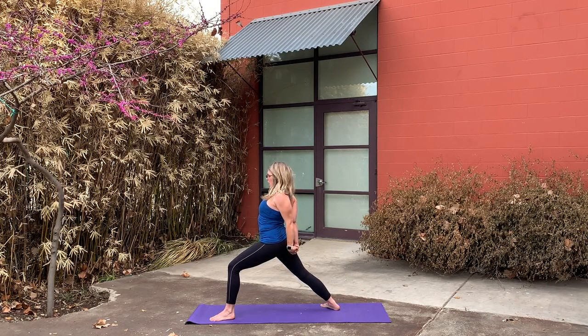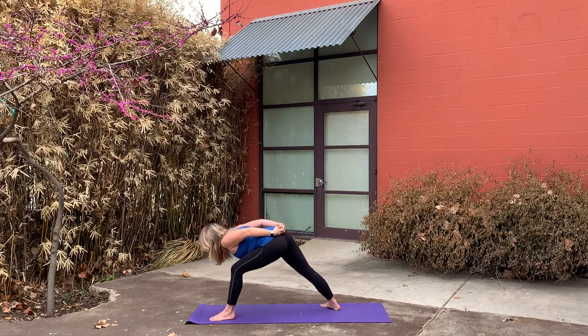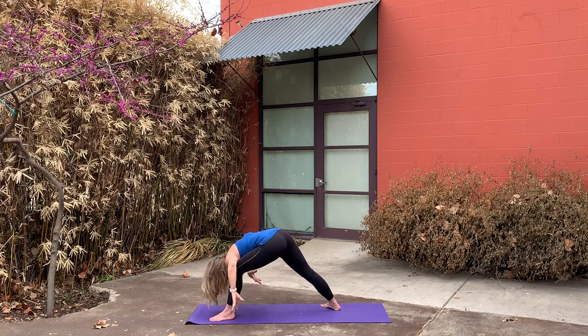And leading with your heart, we're folding down to the inside of your left foot. Hands can stay grounded on the back or lift them up and away. A little deeper stretch in the shoulders. Breathing in and out here. You can inhale. With your exhale, hands come down to meet the floor.